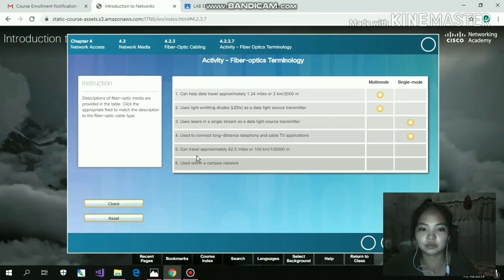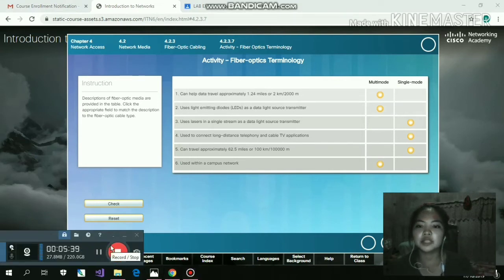The single mode can travel up approximately 62.5 miles or 100 kilometers. For 1,000 meters, uses within a campus network. So number 5 is single mode, and number 6 is multi-mode.